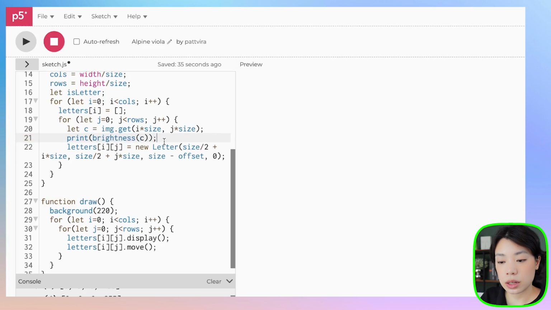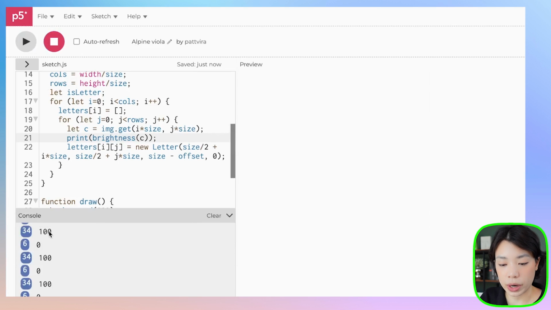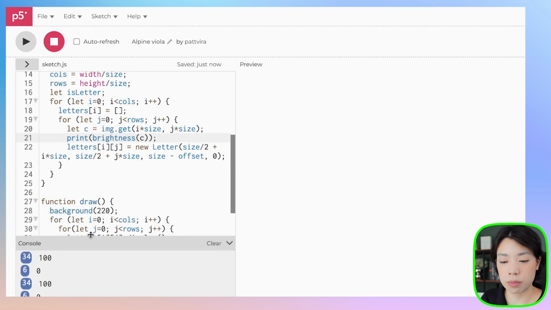So brightness returns a brightness value of that specific pixel. So let's print this. So brightness is between 0 and 100, 100 being white and 0 being black. Because our image is just black and white, we could actually just use the color value here. But I'm just showing you that we can use the brightness function if you were to have, let's say, a color image.